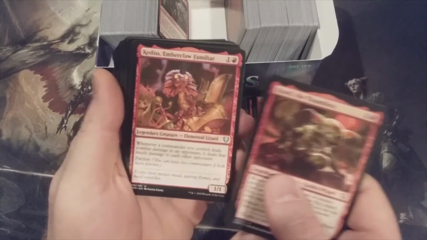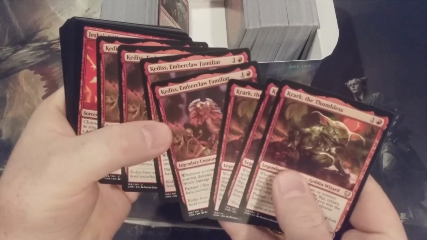Alright, so back to our uncommon legends. In the legend spot, we got Ketis. We only got 4 copies of Ketis.